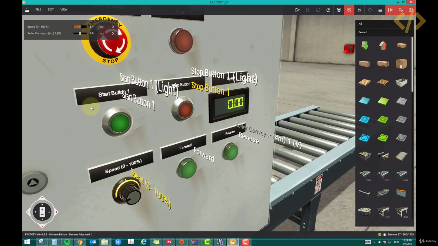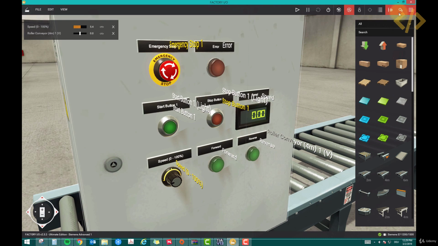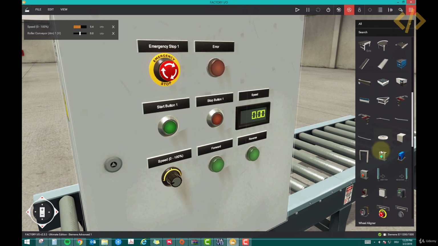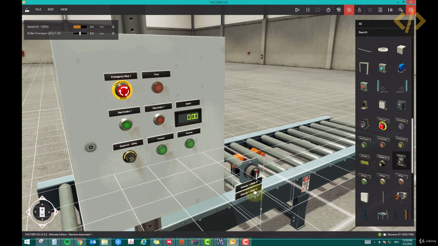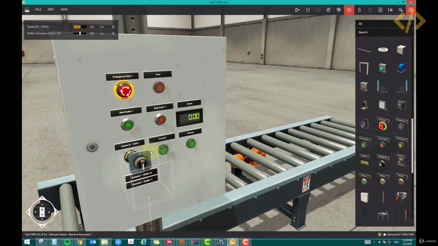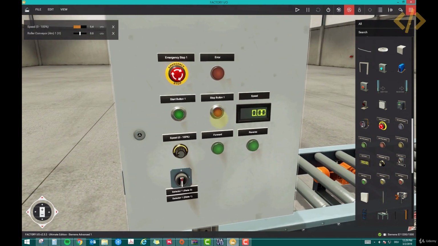And instead of controlling the direction from the potentiometer, I would prefer to take a selector switch. This would be a good option. This switch will define the direction of our motor. I can put it here.